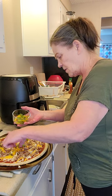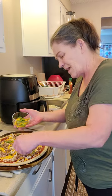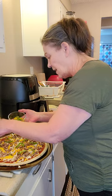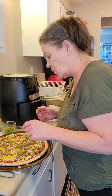Oh my gosh, that looks so good. My husband doesn't like olives. I wish he did. I can put olives on half and he's okay with that. Even if I probably won't eat half.